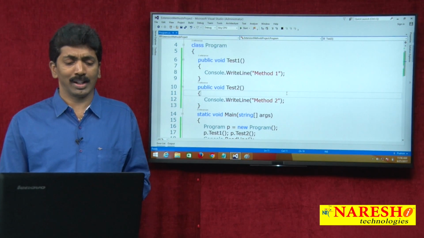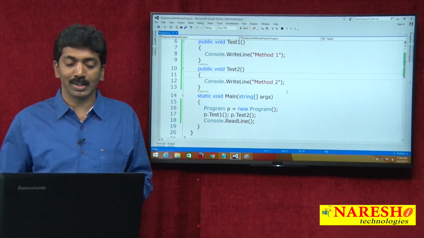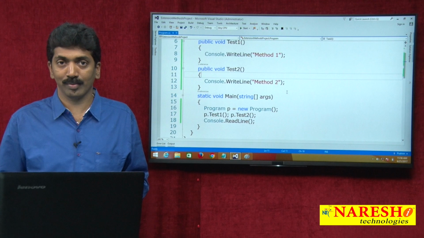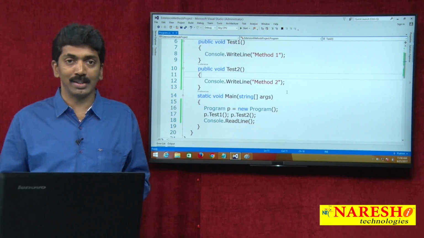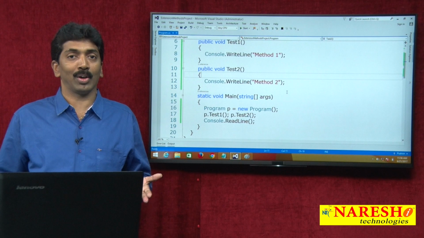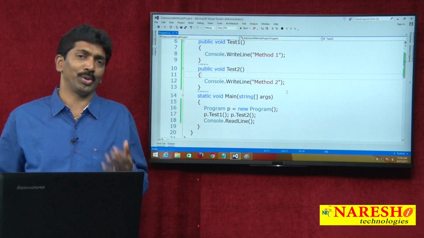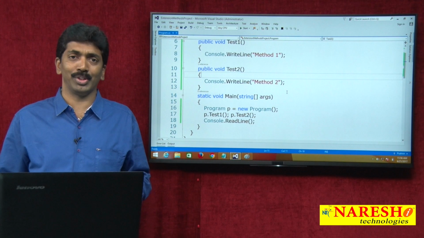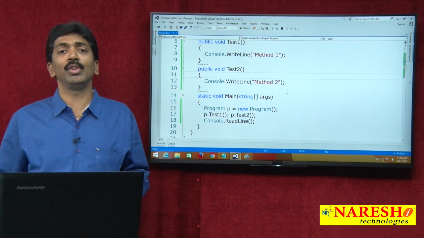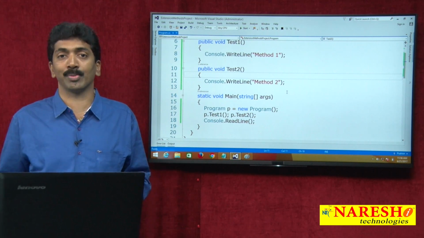If you want to add another method, right now the source code is with you, so you can do it. But in some scenarios, this source code may not be available to us. Or otherwise, the source code is there, but this code has already been sent for testing and the testing is completed. Then your team leader or project leader may object: why do you make modifications again? Because the code is already tested, if you make changes again, we need to send it for testing again. So these types of problems may come.